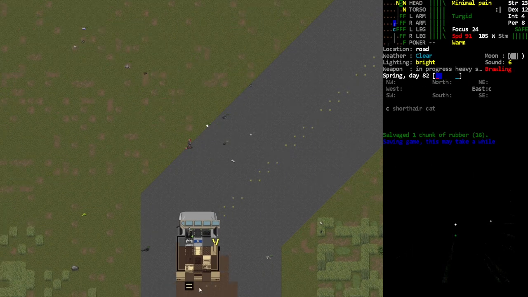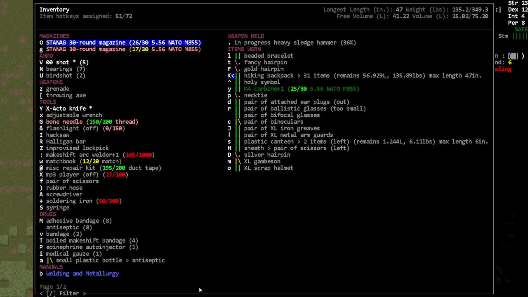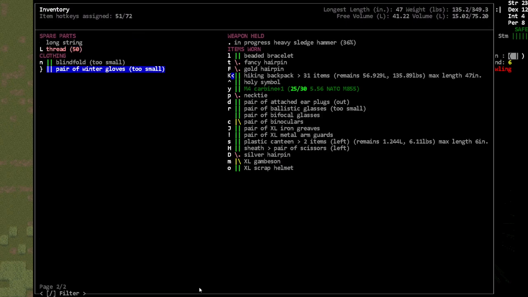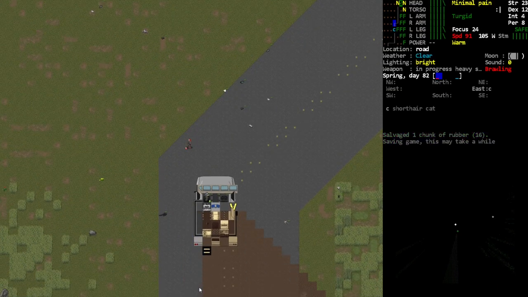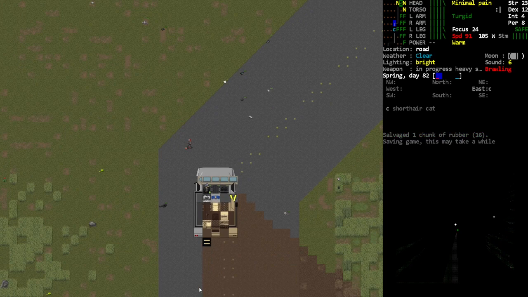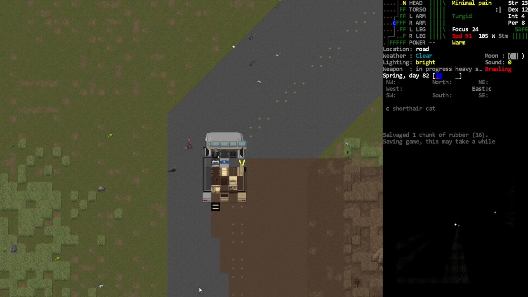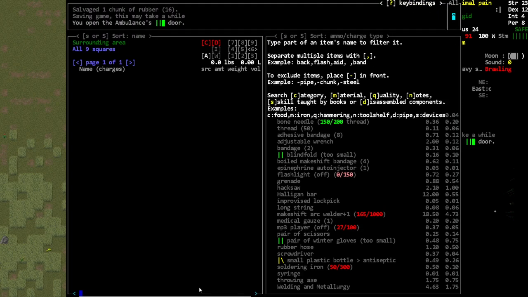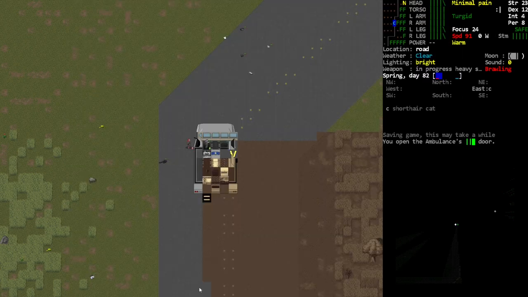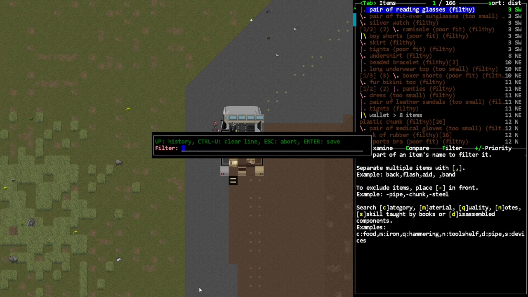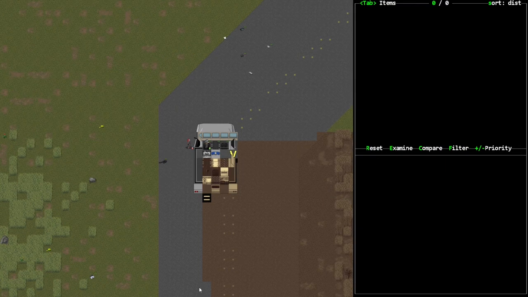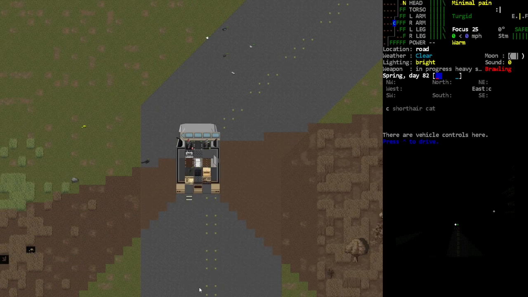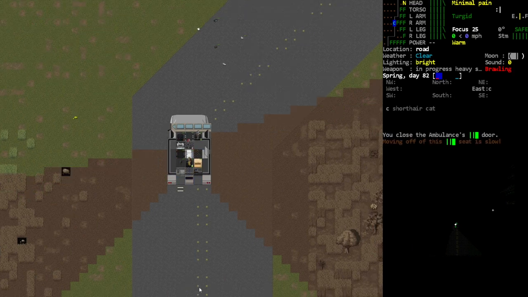Okay, so I looked it up and you can't get polycarbonate sheets from items. We're going to have to loot it. We're going to have to find it. We're just going to have to get lucky. Kind of annoying, but that's what it is. It's going to make us do it. But there's a couple locations that we can look for. So that's what we're going to do.